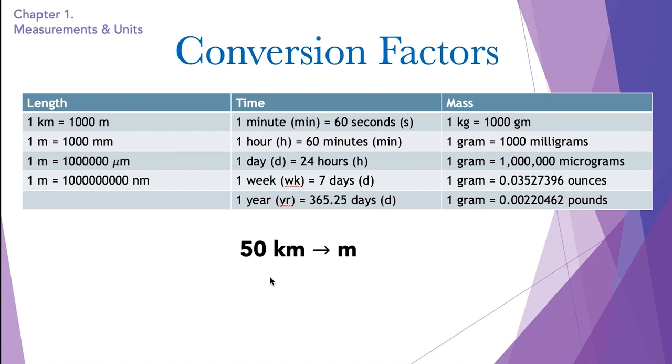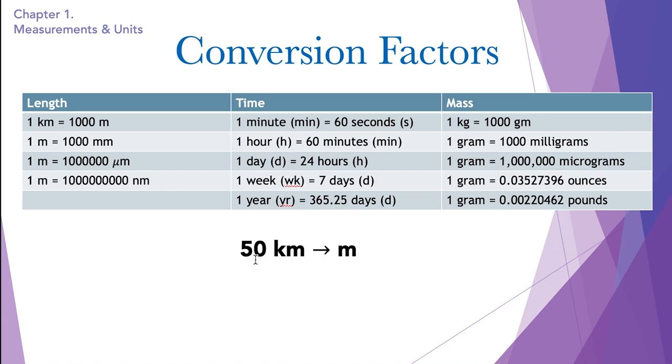Say for example, I have 50 kilometers here and I want to convert it into meters. So what I would simply do is multiply or divide the original value by the conversion factor. Now the rule for conversion is that if it is a bigger unit than the unit we are going to convert it into, then we would multiply the original value with the conversion factor. But if it is a smaller unit than the unit we are going to convert it into, then we divide the original value by the conversion factor. So if we are converting meters into kilometers, then I would divide. But if I am converting kilometers into meters, then I would multiply.